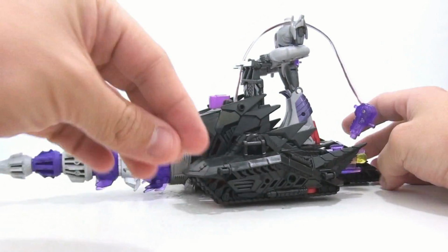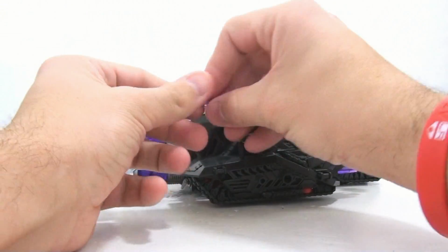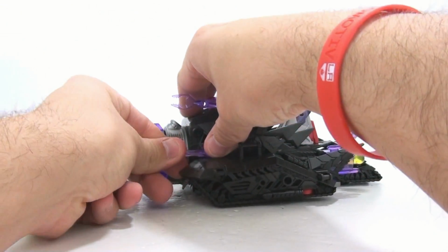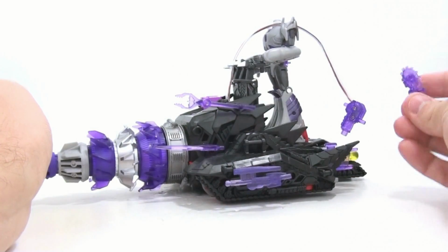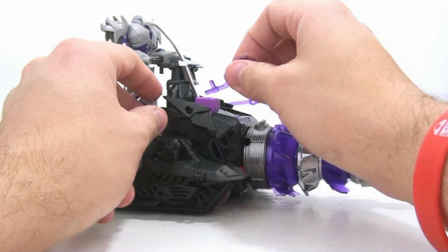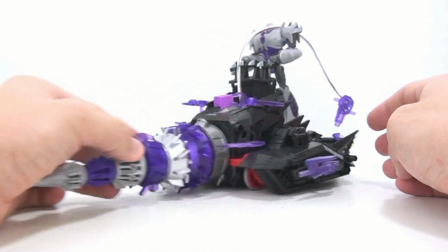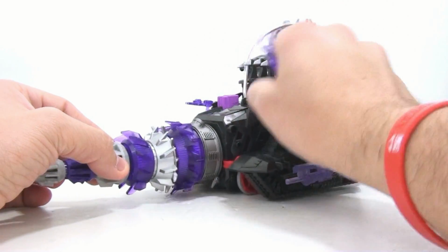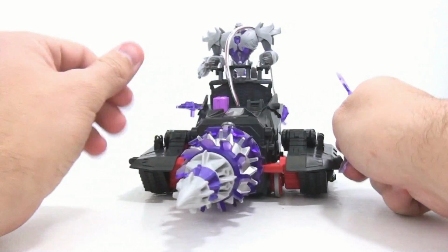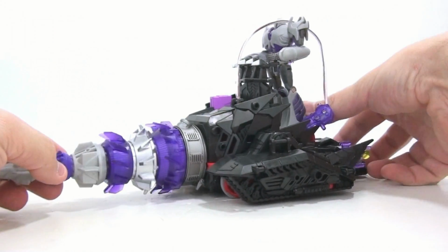You got another port here, so you can really deck this thing out with weapons up the wazoo, if you know what I mean. So boom, boom. When they're on the side, you can have other weapons over here. Little saw thing for the drill. So you can add a lot of weapons onto this. Now, some of these you can't actually leave in here because the transformation gimmick will get hindered when you're doing it. But getting those out of the way, pulling this back out.